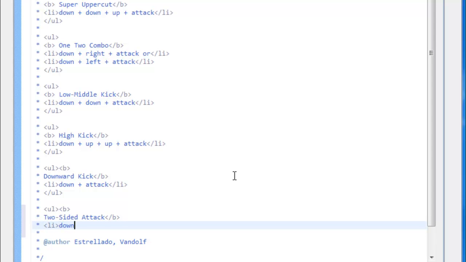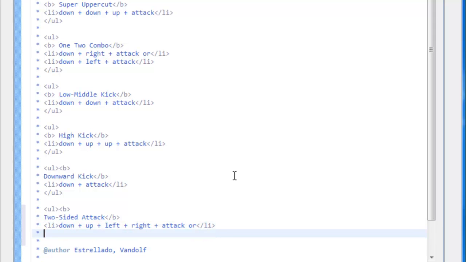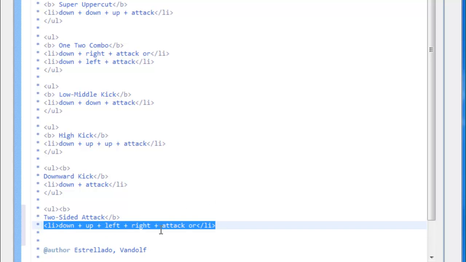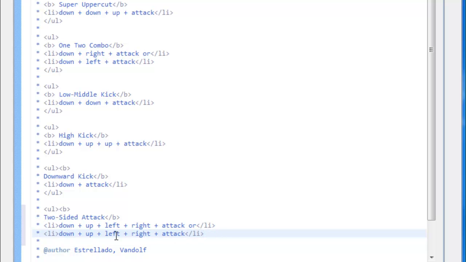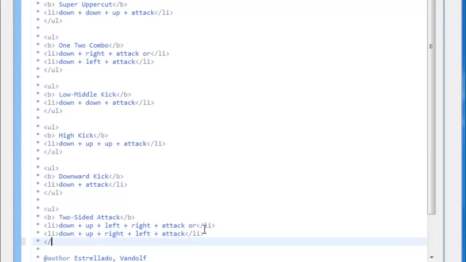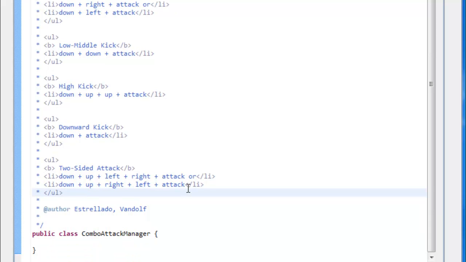Oh, this is going to be big. So it's going to be down plus up plus left plus right plus attack. This is probably going to be the most complicated, the most difficult one to execute, simply because of the amount of buttons that they need to hit. Or it could be right first and then left. Okay.